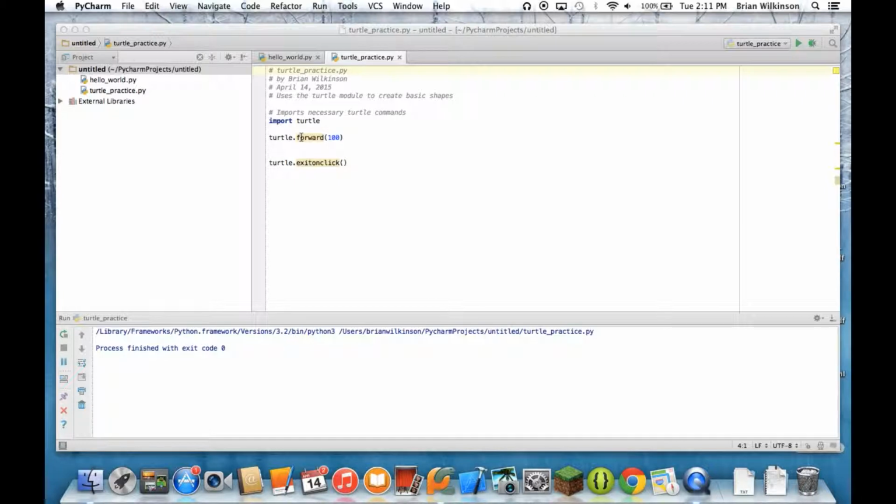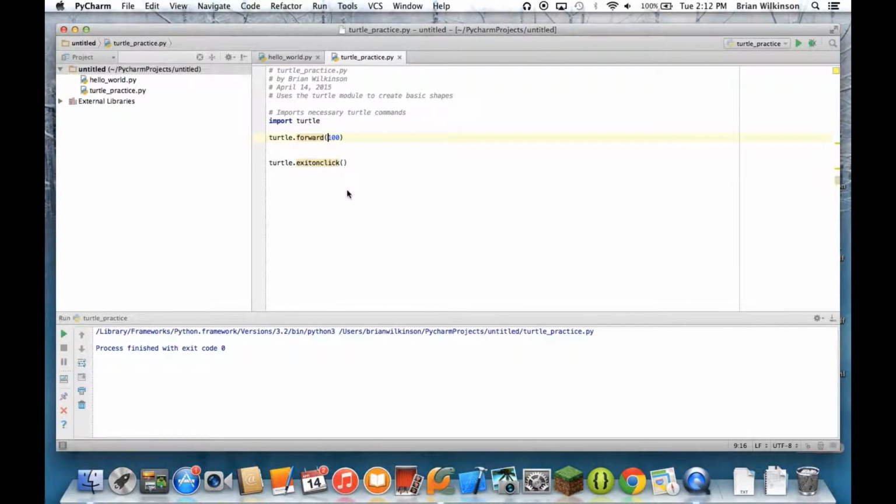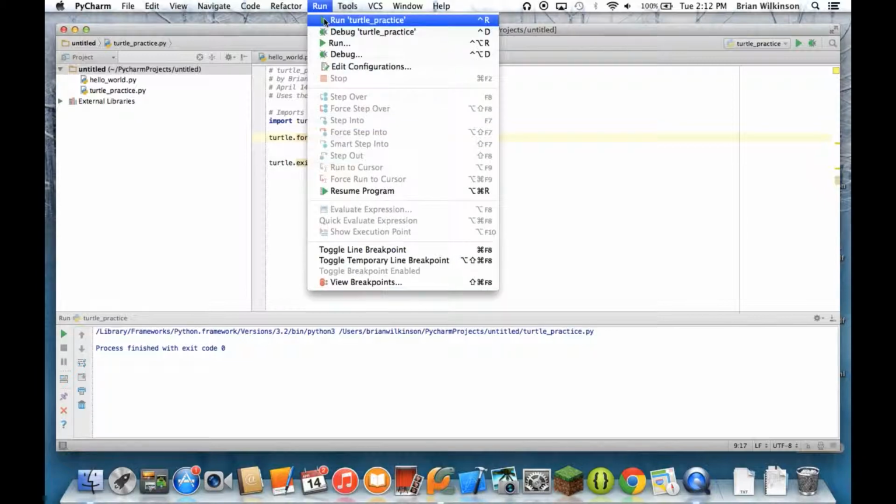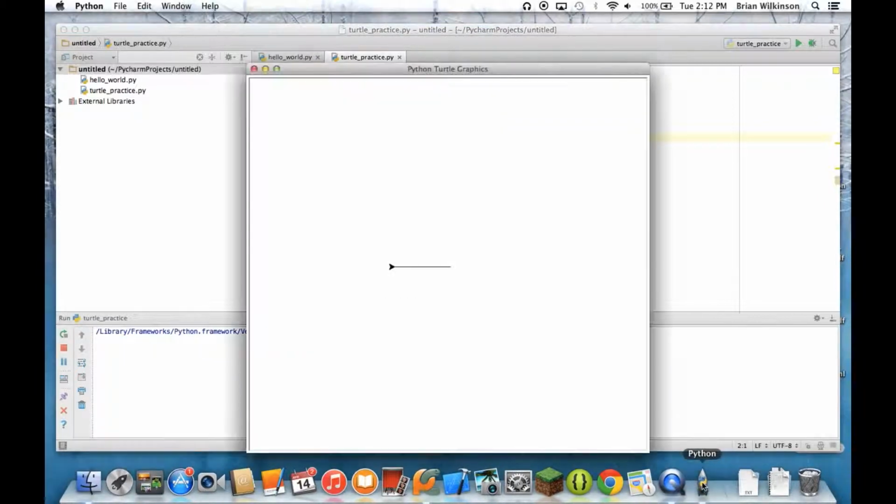And if you look at the turtle documentation, you can see the different commands that'll change which way it's pointing. So let me show you an example of if we use negative numbers. I'm going to put a negative 100, which means that the turtle is actually going to move, instead of forward 100 pixels, since it's negative, it's going to move backwards 100 pixels. Let's go ahead and run that. And you can see here's the start at 0, 0, and now it went back 100 pixels to the left. So it's now at position negative 100, 0, if you were using the XY coordinates.